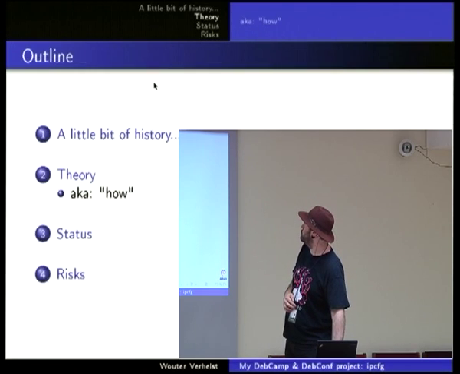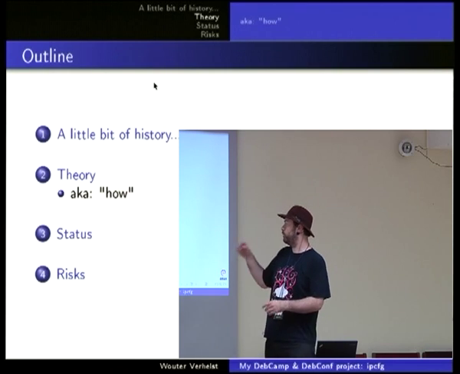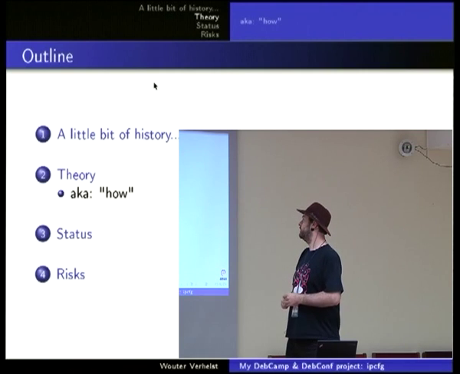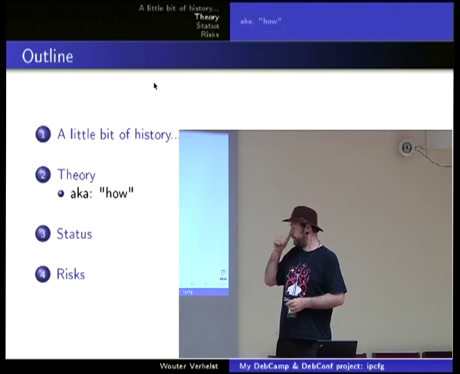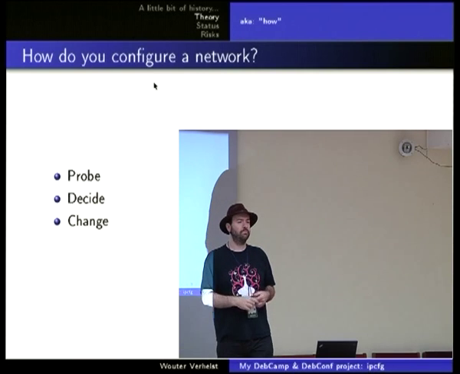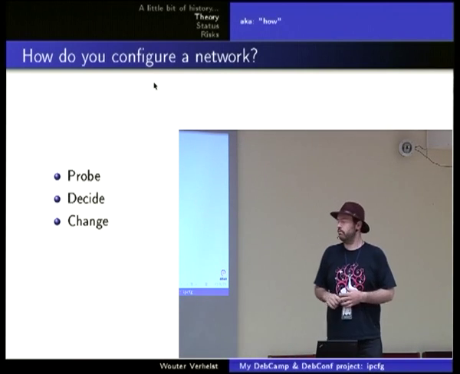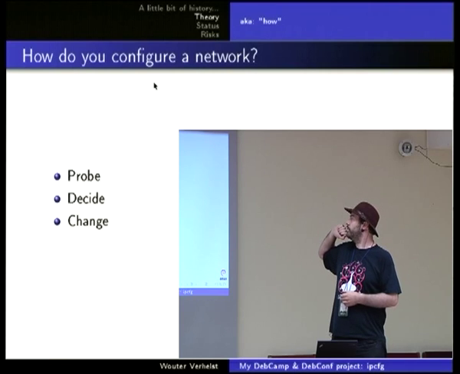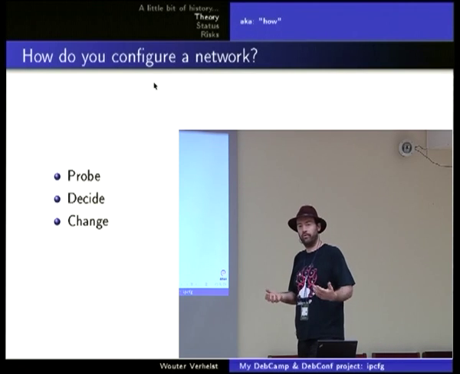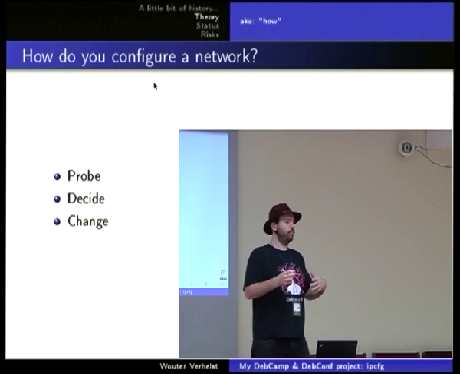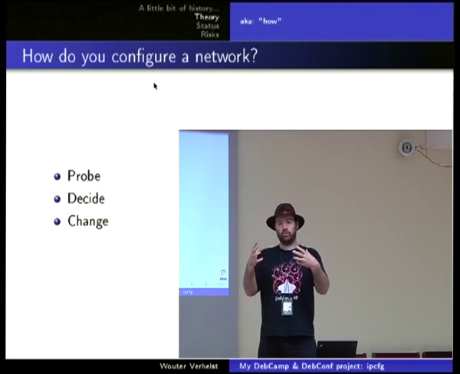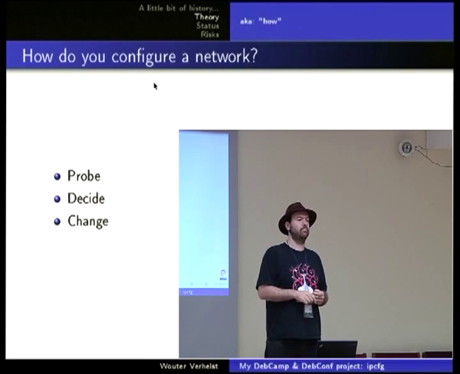So with that out of the way, I think I should explain how it works in detail. I've given a little insight on that, but how does it work in detail? It's not too complex, really. How do all network configuration tools work? They all pretty much do the same thing. At first, they will probe the system for what the current configuration is. This probing may involve reading something from the kernel, or it may involve, as in the case of ifupdown, reading something from a state file, but they will all check what the current system state is.